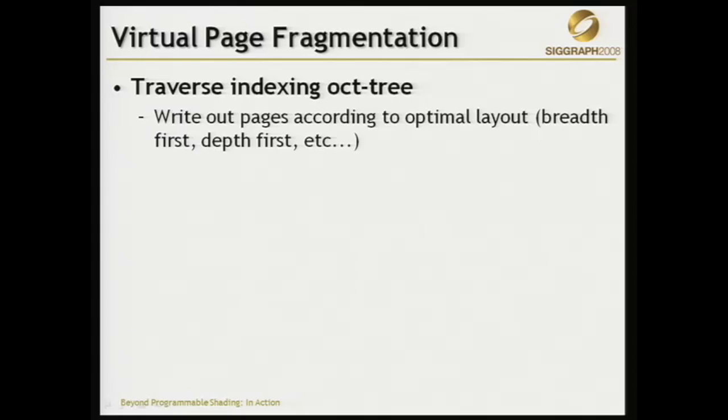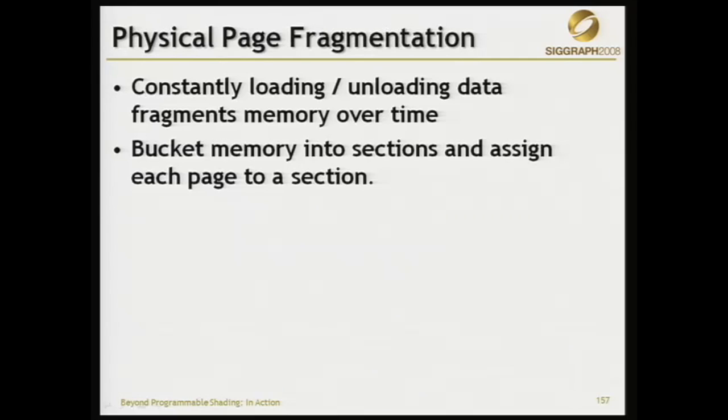If the pages are not of a constant size, the on-disk cache can fragment as pages get added and deleted over time. Solving this is fairly simple, though. You basically just copy the data from one file to another and remove any empty space that's not being used. But more pertinently, there are also problems on the runtime side if you're dynamically allocating nodes. This can be solved by, for example, bucketing the nodes into certain sections based on which page they're in and the particular properties of the page.